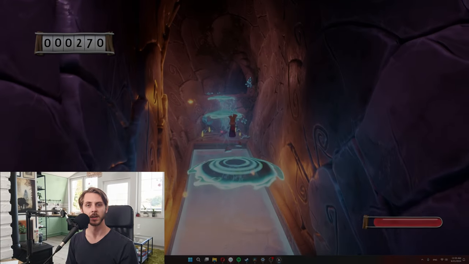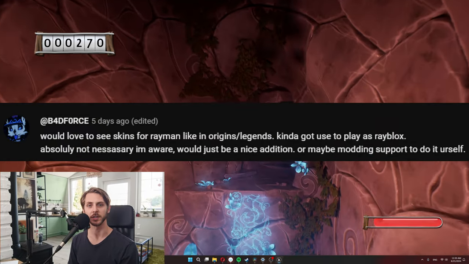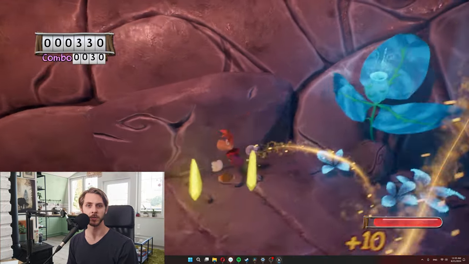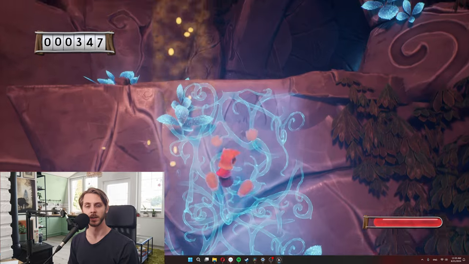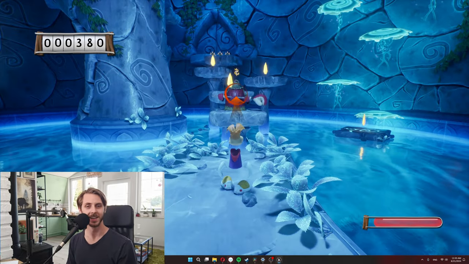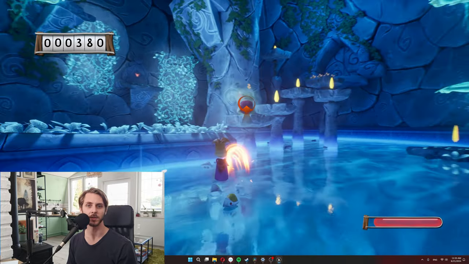Hi everybody. Under my last video, Bad Force left a comment talking about adding optional skins into my remake. It's not something I've thought about before, but I think it's a really cool idea, except that I don't really want to spend time making those myself. But I figured maybe some people from the community would like to make some skins and have them playable in the demo.